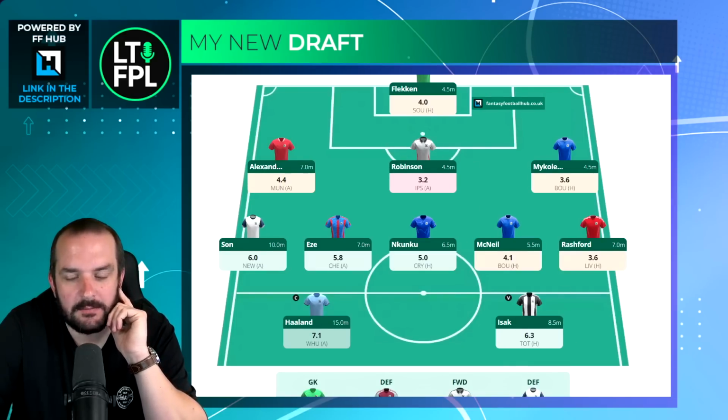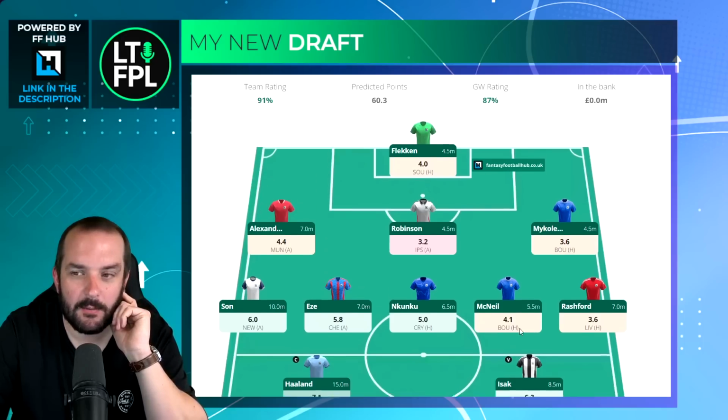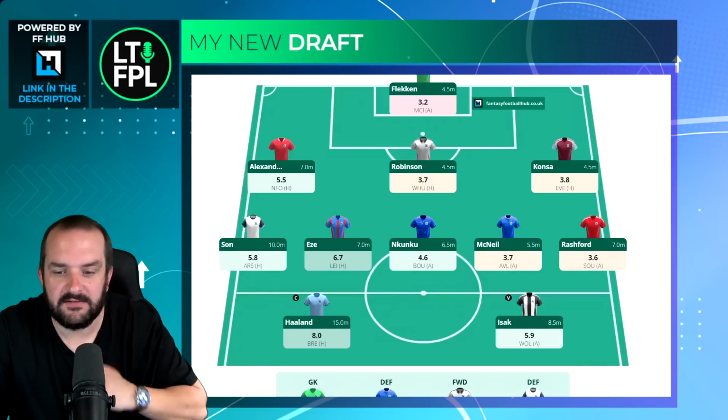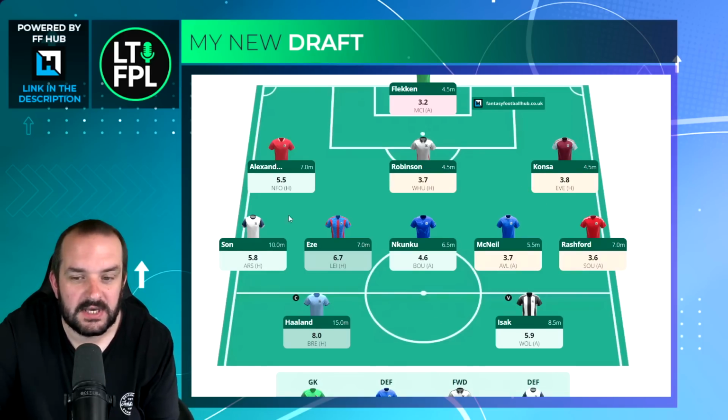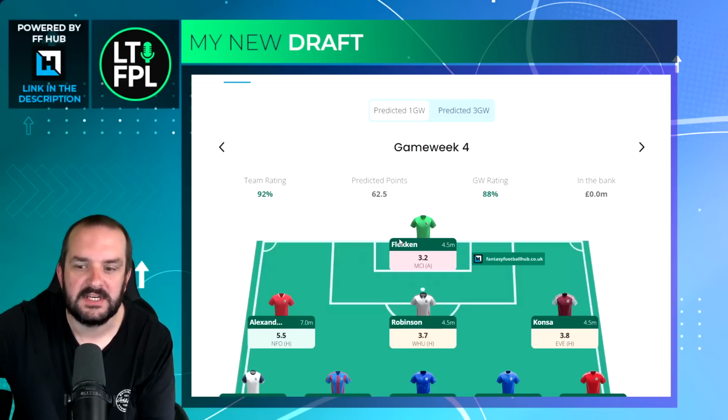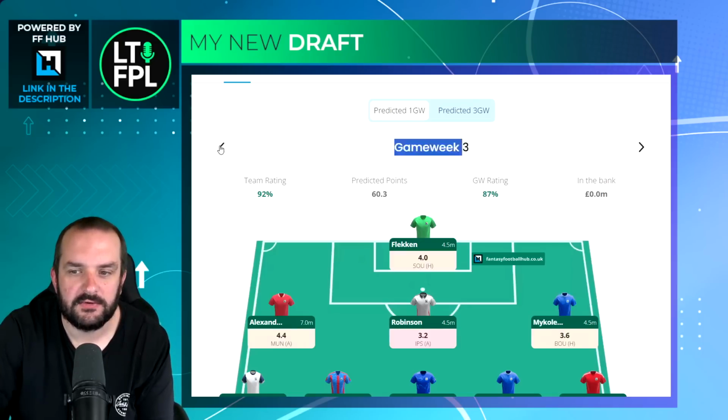But I think by the time we get to Game Week 3, if I've got Porro, I would just probably play him. I'd probably bench him against Arsenal. So then I've got Trent against Forest, Robinson against West Ham, and I can bring in Konza against Everton at home instead of Mykolenko against Villa away. And it just looks pretty good. The defence with that extra 4.5 instead of the 4 million defender works really nicely.